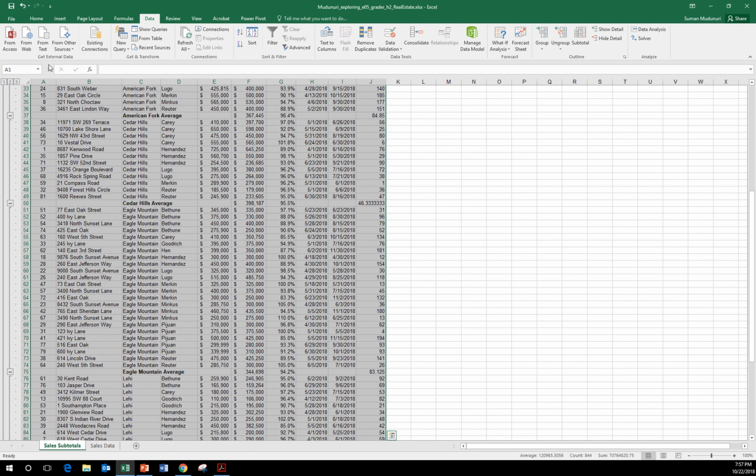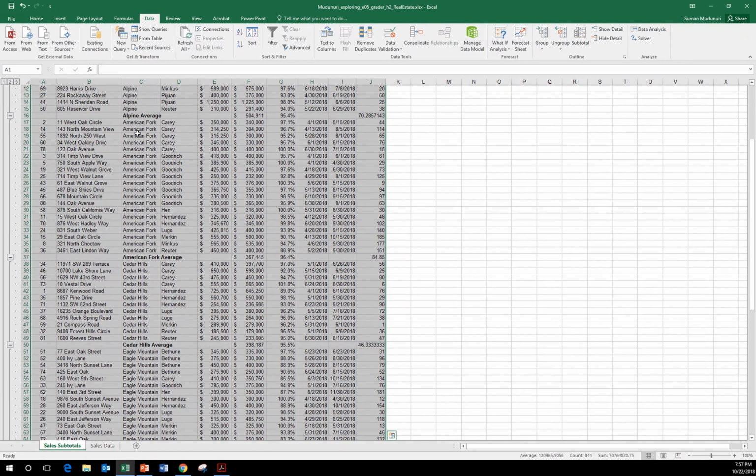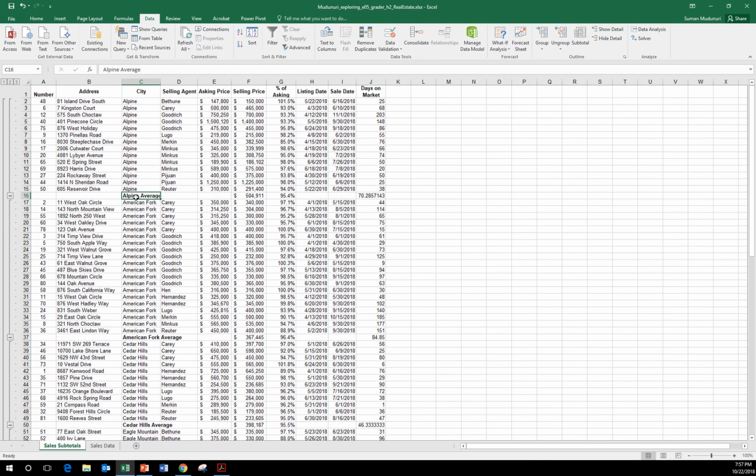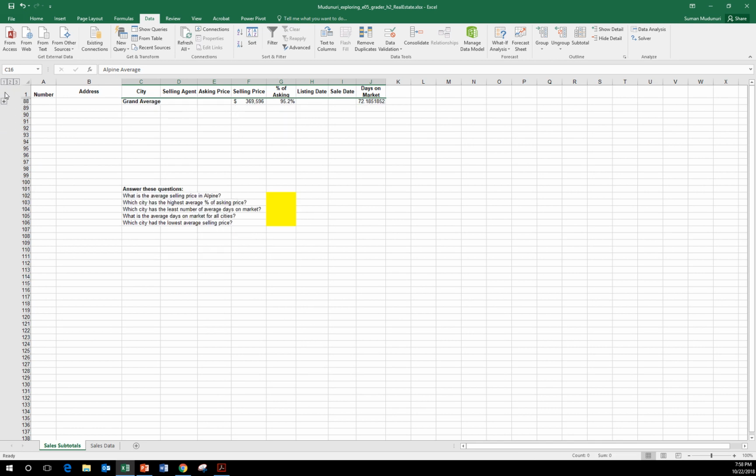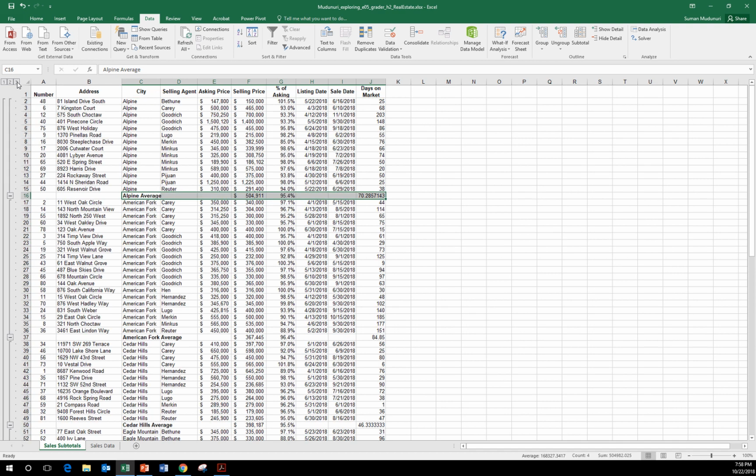And you'll see a subtotal group that pops up on the left-hand side. And below each of the cities, you should see a subtotal with the average for each city of the items that we selected. When I have clicked on 3, 3 is all of my data. The second group is the second subtotal, which shows just my cities' averages, and the number 1 shows the main grand average. Now if I want to just open them all up, click on number 3 to show all of my data.